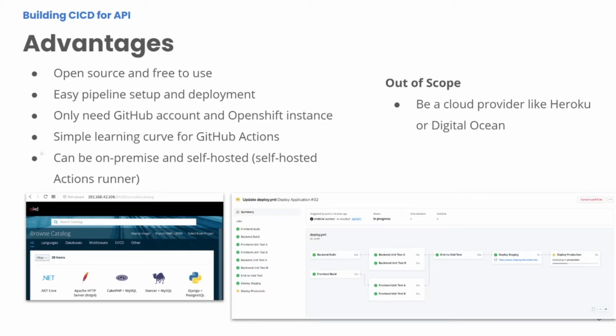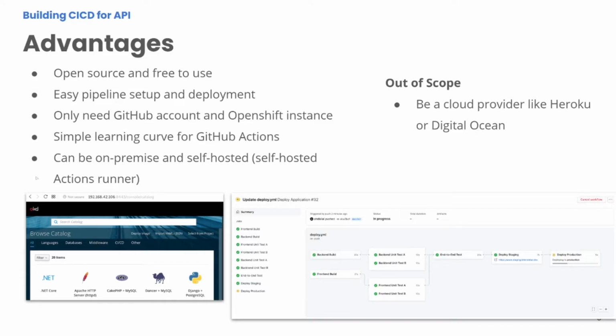GitHub Actions supports Node.js, Bash, Python, Java, and many more. Unlike Jenkins, the syntax is easy to grasp and the documentation is good. If cloud access is not an option, then it is also possible to use our system on-premise or self-hosted. GitHub lets you have self-hosted runners for GitHub Actions, and this is included in the on-premise Enterprise Edition. Focusing on these advantages allows us to deliver a minimalist but effective CI/CD pipeline.